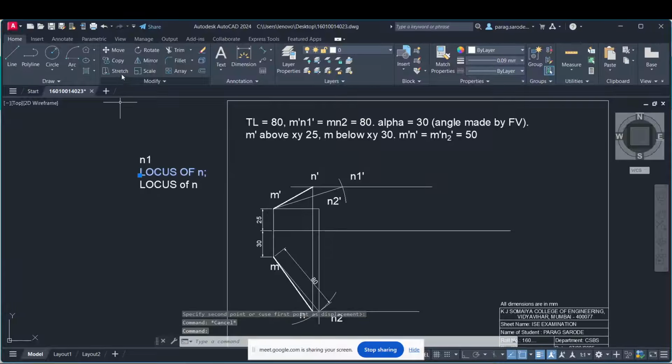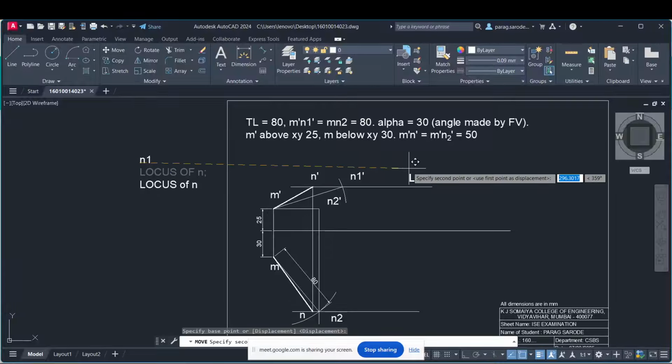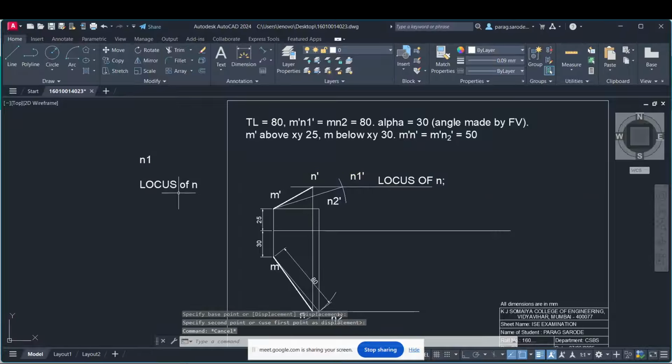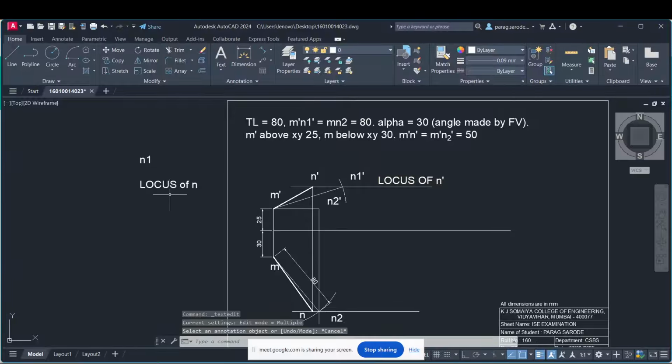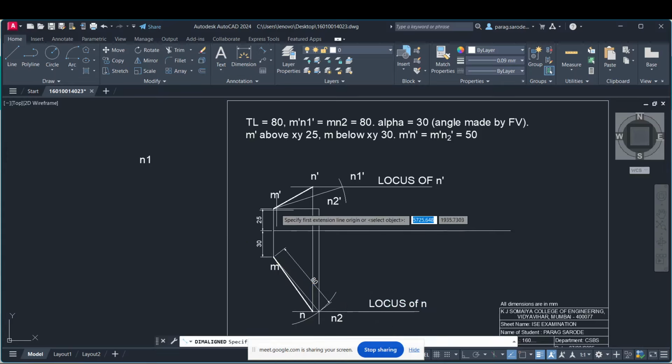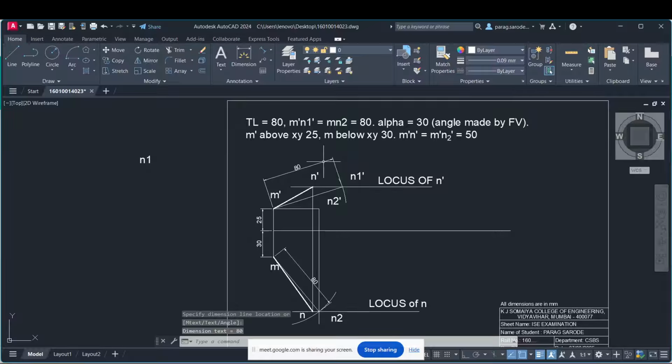Then we transfer this here. So it should be dash, right? Then it is the locus of N. Okay. Then we show the true length here, right?